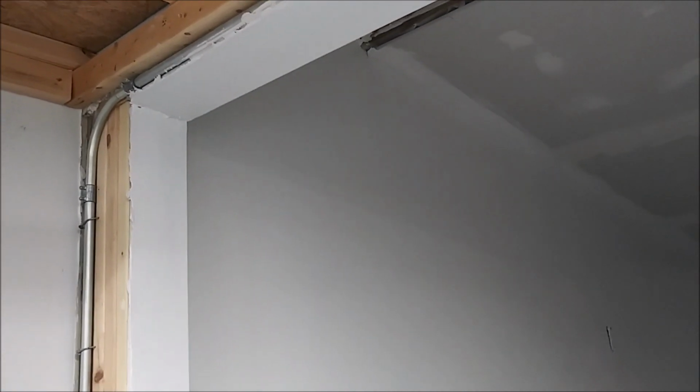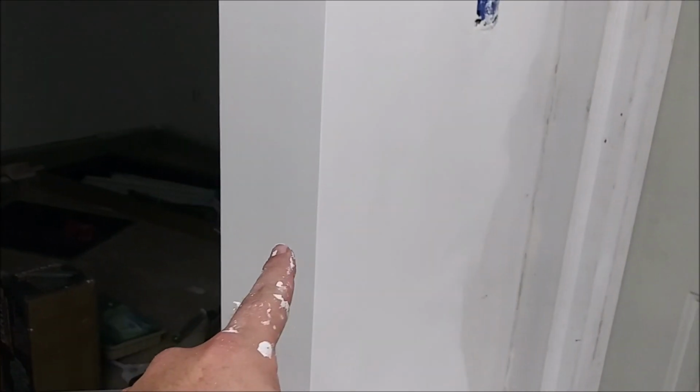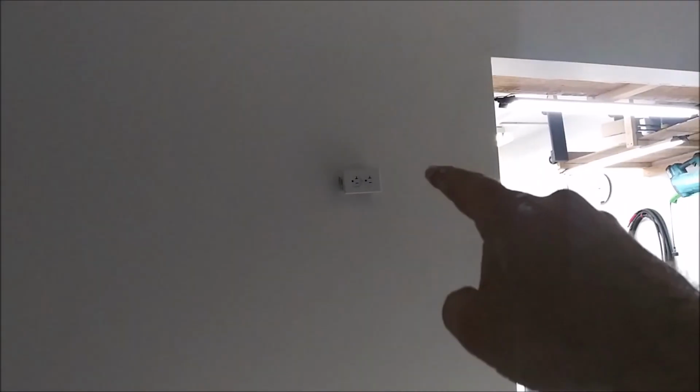So after we knock the wall out, we have essentially several boards there. Same with on this side. Supporting it now. You can go see the previous videos for what it looked like before we got the drywall up. But we have multiple outlets. This is where the exterior porch light used to be, since this used to be the patio.